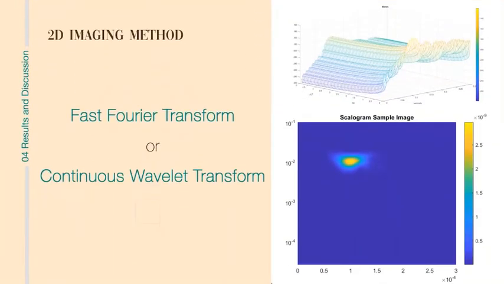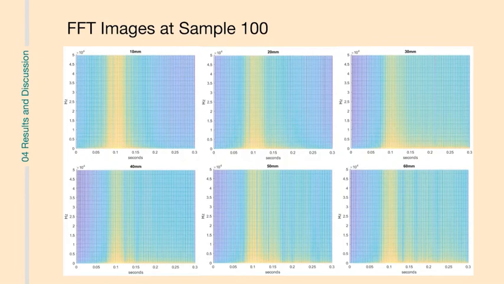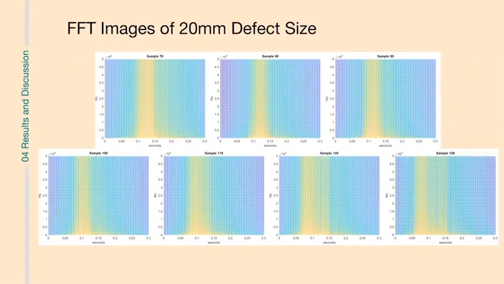As I mentioned previously, there are 2 methods used for the analysis to form 2D images, which are FFT and CWT. The result later will decide which method is more suitable for this study. After applying FFT with meshing on sample 100 of each defect size, we can see that the difference in color distribution is not obvious except for 10mm. Similar to this result, the FFT images of the 20mm defect size also do not have much obvious difference in color distribution. The difference is that the yellow space of each image increases when the number of samples increases in the same size.